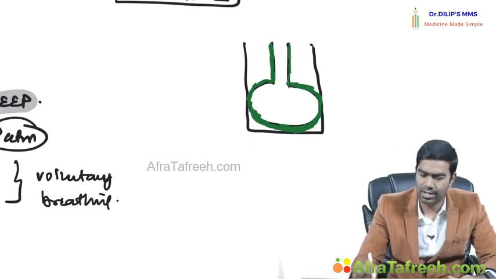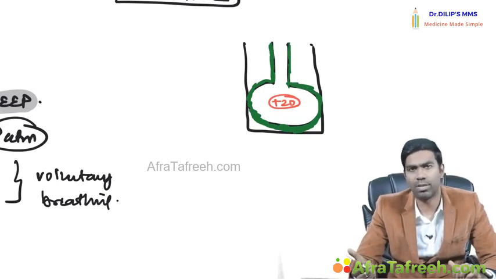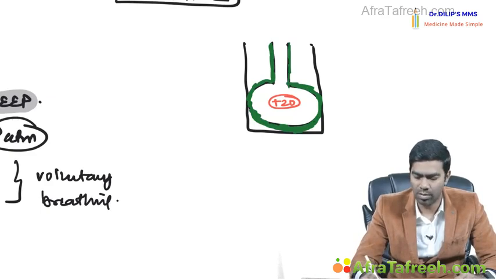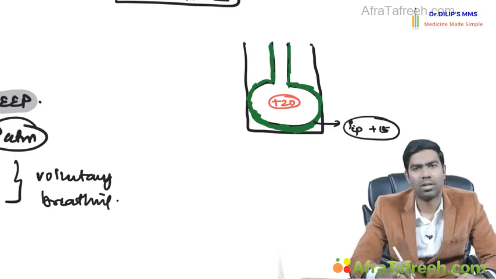So now, let us assume the ventilator is giving a positive pressure of +20 to the alveoli, and already there was a negative pressure initially in the pleura, but now because the positive pressure is there in the alveoli, let us assume now the pleural pressure has become maybe +15 millimeters of mercury. Clear? So it's a positive +15 millimeters of mercury, because you know that alveolar pressure will be transmitted to the pleural pressure also, intrapleural space also.